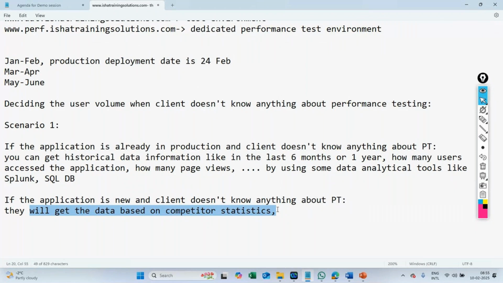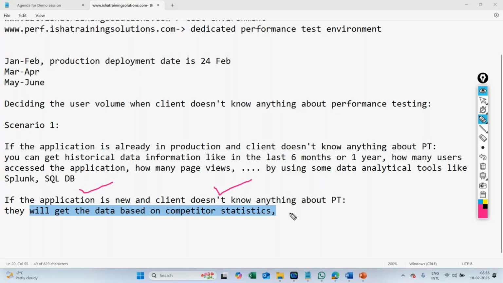Any questions? For this question, the performance tester role is very limited. If your application is new and the client is not aware of performance testing, what can you do as a performance tester? You cannot do much, right? Let's say you are in India and supporting a project for Australia. You don't know anything about competitors there.